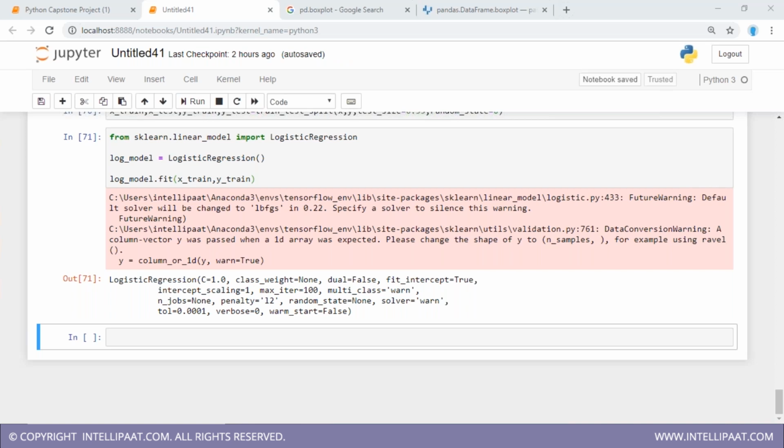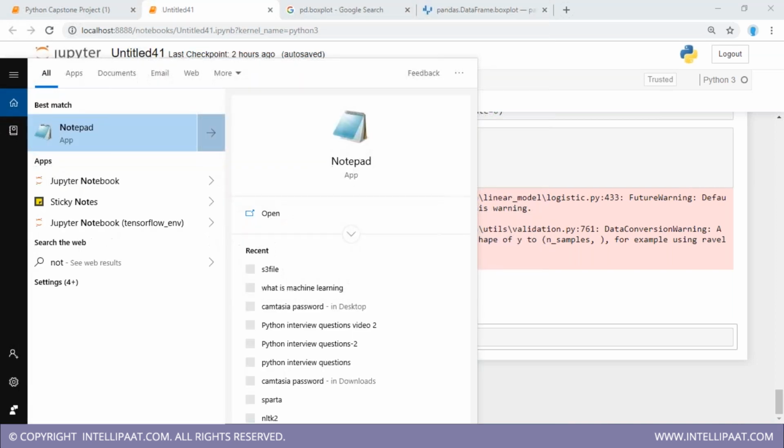And so again, consider this equation. The linear regression equation is based on this. Let me actually open Notepad over here, right? So y equals, let's say, x1 plus x2 plus x3 plus x4. What happens in a simple linear regression is you just have one independent variable, which would be x1. What happens in multiple linear regression is you have multiple independent variables, which are x2, x3, x4, and so on. And you're trying to understand how y varies with respect to all of these independent variables. That's pretty much it.